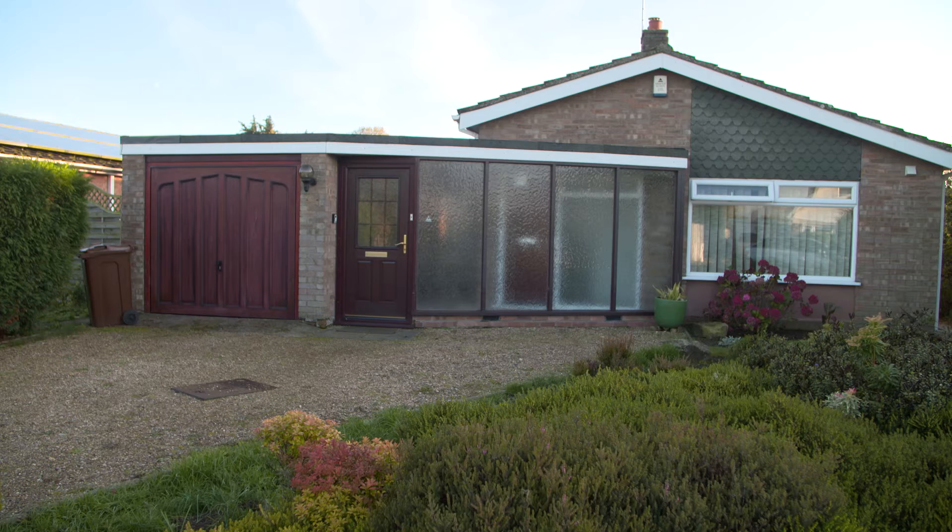Once you're into Brecon Road, you can come in through the front of this bungalow and really feel at home. There's a wraparound entrance hallway, which is an addition to the front of the property. It interlinks the garage and the actual bungalow, making the use of the garage an awful lot easier from the property. And it does give a space that you could maybe make into a study or just an extra communal area.